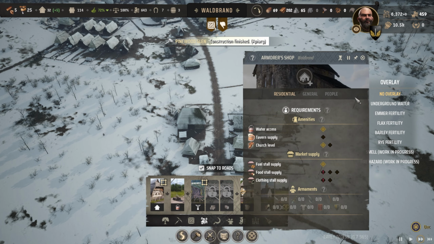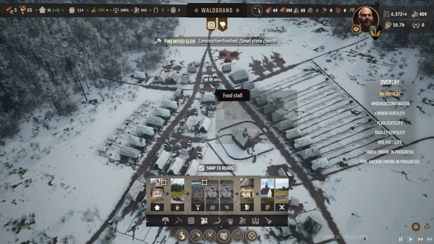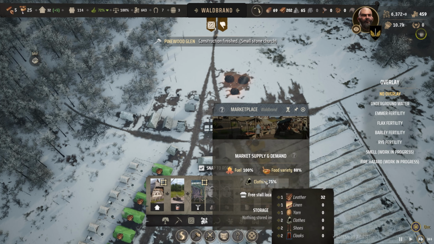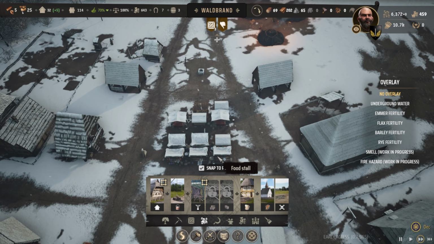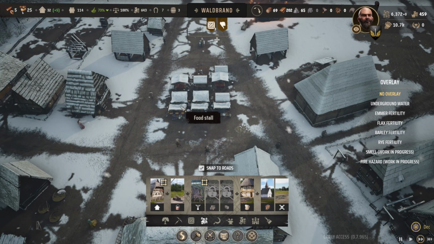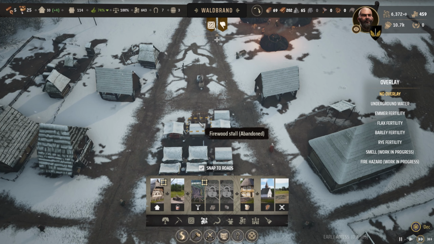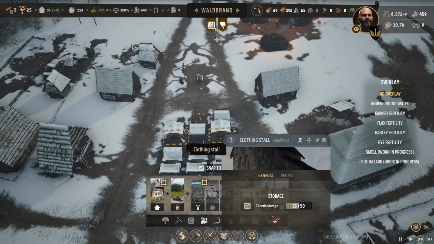Alright, tier 2 with no food and no clothing in the stall. How do you have no clothing? We had 75 leather available. Hold on. How do we have no clothing? Do we just have not enough clothing stalls here or what? Food stall. Food stall. Food stall. Food stall. Food stall. Firewood stall. Clothing stall. There you go. Clothing stall. Firewood. Firewood. Firewood. And empty. You have 26 leather there.